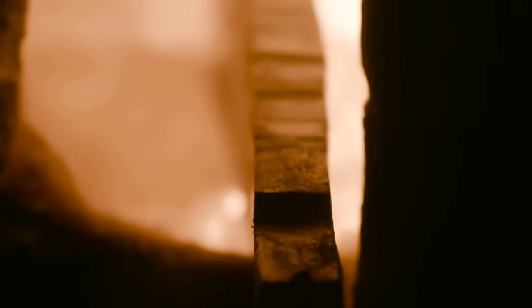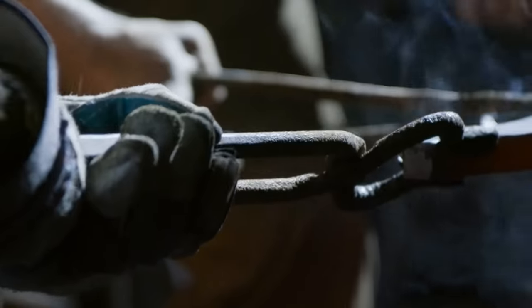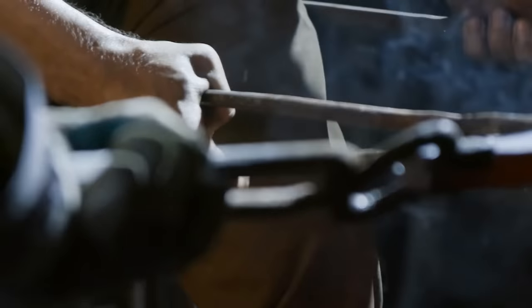Now that Ilya has the material drawn out to shape, it's time to begin introducing the bevels to the material. I'm going to be helping Ilya by holding one end of it as he uses 2 tongs to guide the material underneath the power hammer.